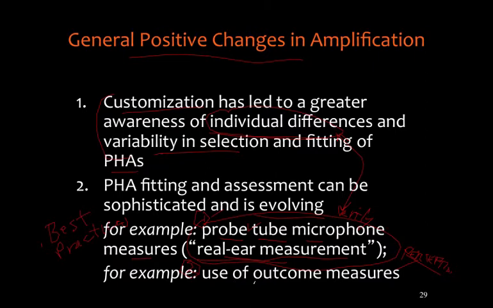The use of outcome measures is another one that hearing aid dispensers and audiologist dispensers will say, well, I don't use those because I know my patients and they'll tell me if they're having a problem and I know if they're not happy, so I don't have the time to do that. So again, to me, the use of outcome measures is a way to get data, and having data that's valid and reliable doesn't seem to be a real bad thing, but some people think otherwise, I guess.